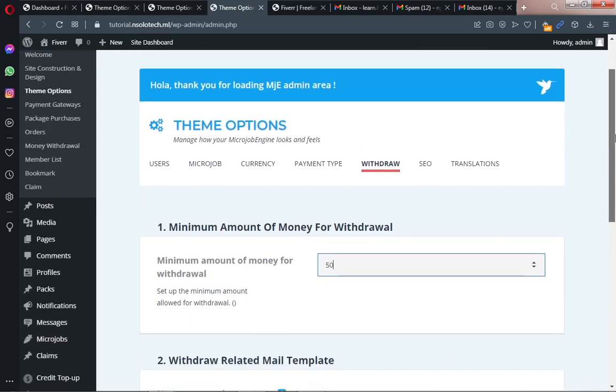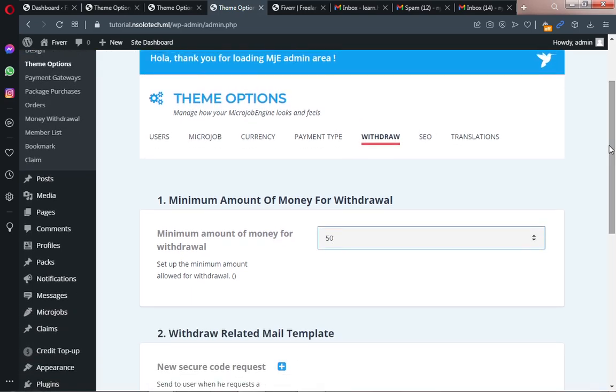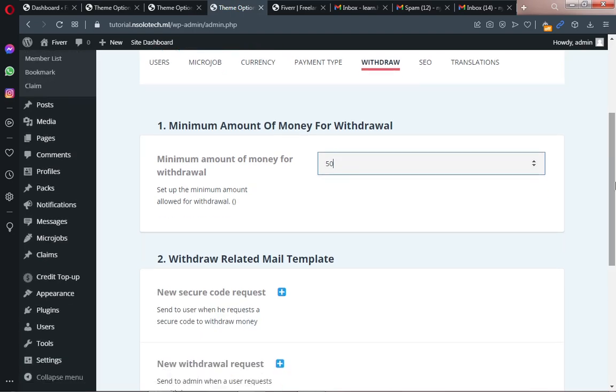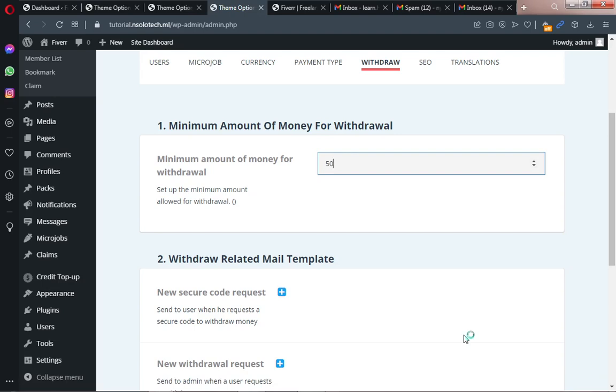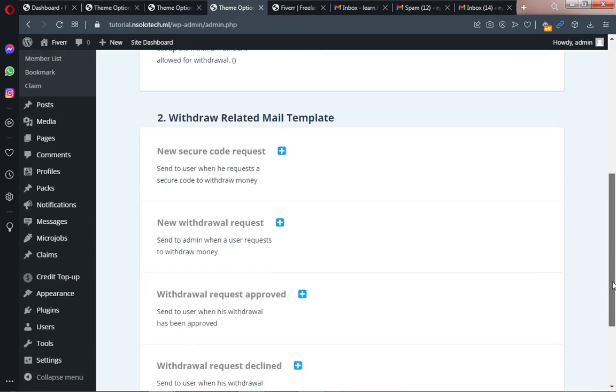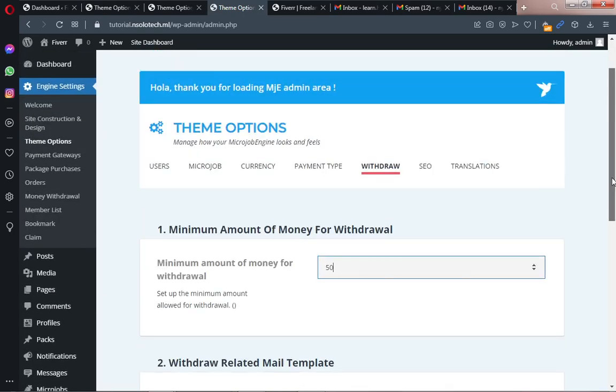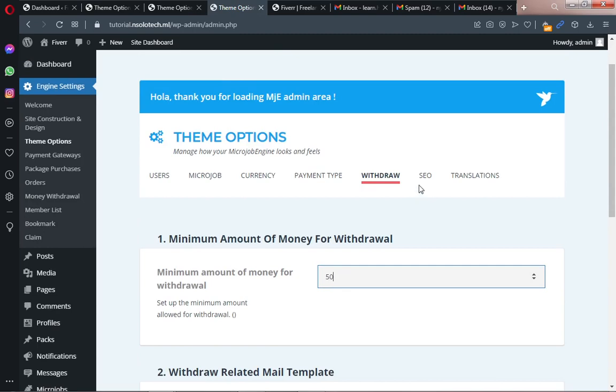But Fiverr doesn't care because they have lots of team. All right. And withdrawal template mail, you can edit this because these are templates. You can always edit. Go ahead and make changes, but the rest, just forget about them.